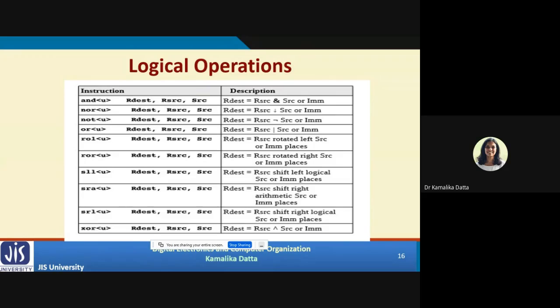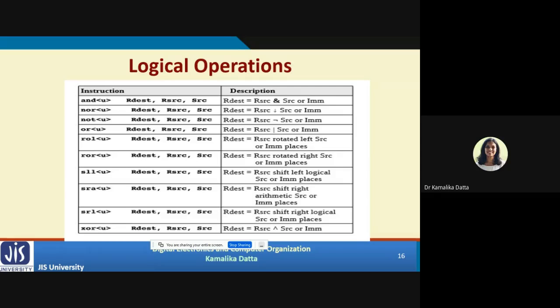Ma'am, can I say something? Actually, I have executed that one example program. Can you say whether it is right or not? I will see that. I will come to that. Let me discuss this very briefly.